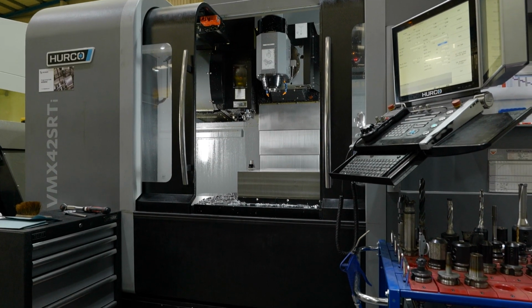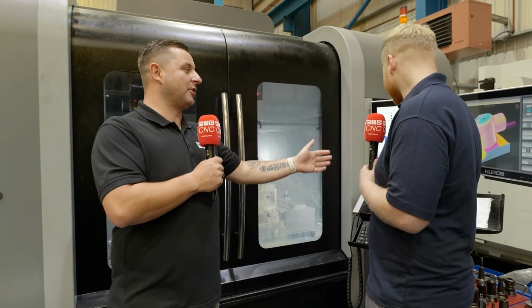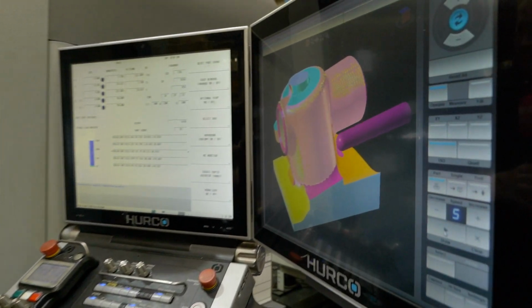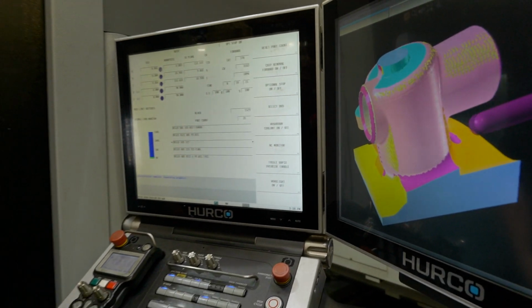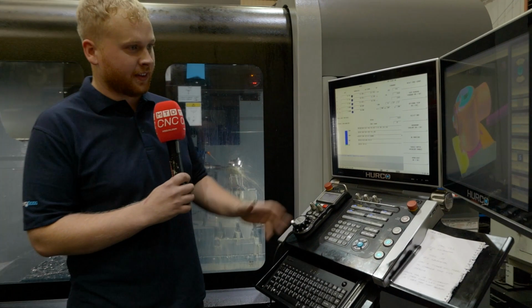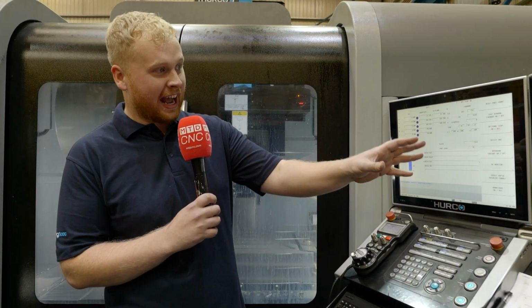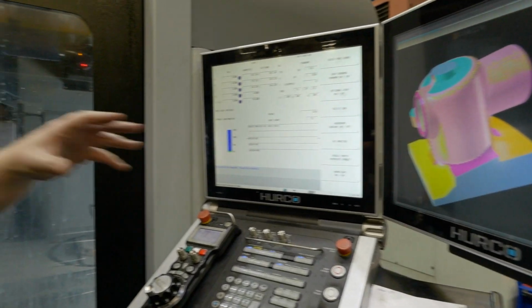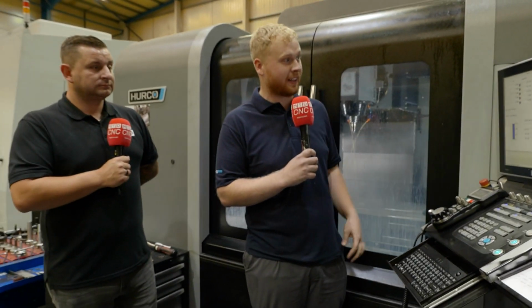So, while we're over here, we're now on to the control I use. Yeah. We're now on to the newer control, which I'll just come and stand here. Obviously this one now has the dual screen. So what are the benefits of having the dual screen? Yeah, well, these screens are brilliant. You've got the dual screen, so as you can see on the screen, you've got the actual model of the job that's being programmed. You can actually watch the cutter come over and see what it's doing on the screen, what it's doing in the machine.